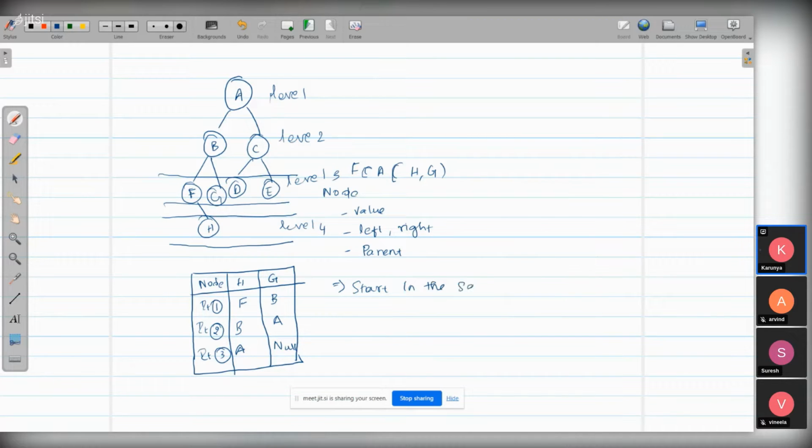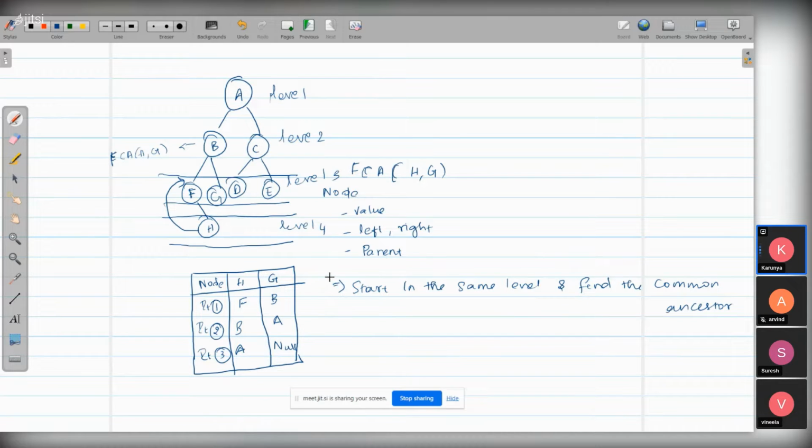Start in the same level and see where they meet. Basically, we'll start at the same level and see where both the paths will meet. For that, we'll compare their levels. Which one is higher? We'll jump to their parent, to F, and from F we'll go. For F it is B, and for G it is B. Then we'll come up with B as the solution. First common ancestor of H and G is B. This is the solution we discussed last week.